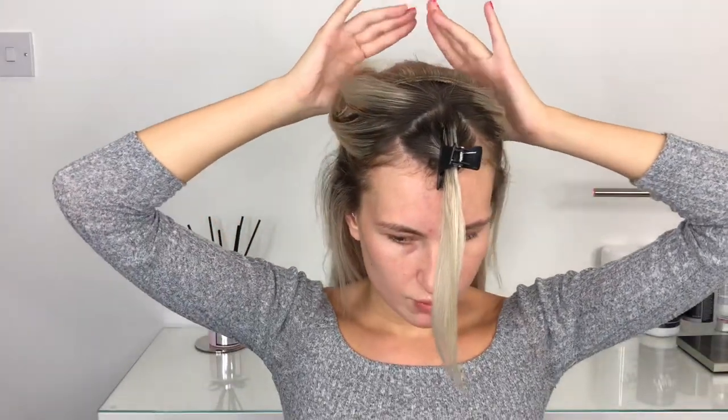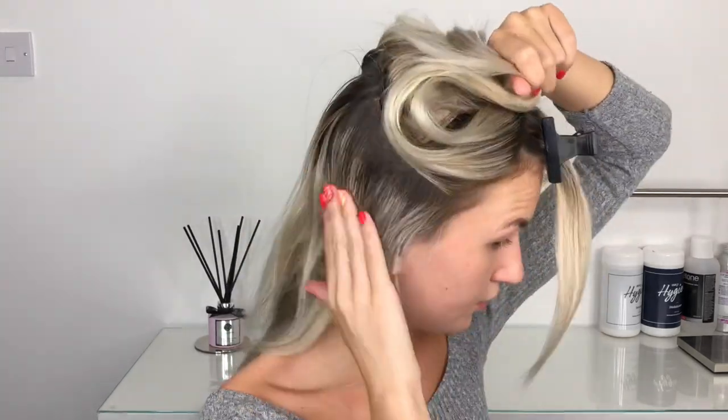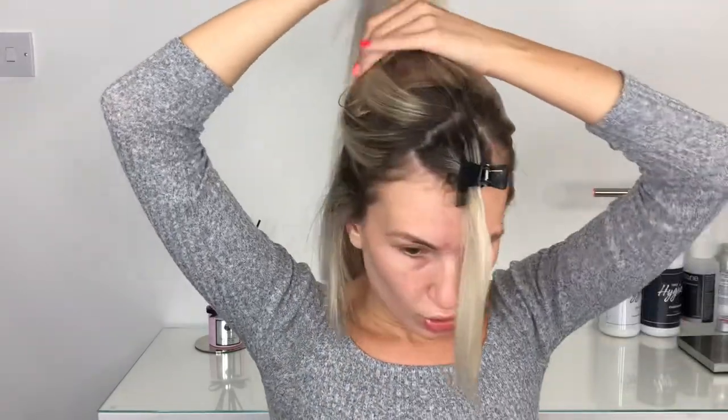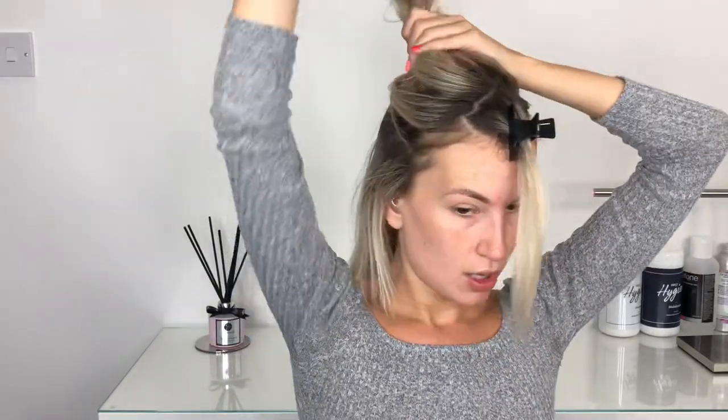Now what I'm gonna do is I'm gonna section off the hair. So my clips are at the top of my ear, so I want to make sure there's hair covering the clips. I like to go at this edge tail of my eyebrow and go up and round. Like this, make sure that there's no clip showing. As you can see, there's no clip showing and that the top clipping is now in place. So I'm going to then take my tangle teaser and get this onto the top of my head.